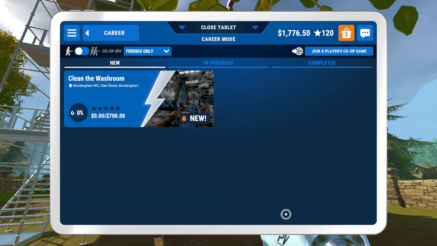And it looks like we unlocked the washroom. Oh, boy. Who wants to clean the bathroom? Next time on Power Wash Simulator in the bathroom. I guess I'll see you guys when we do that.